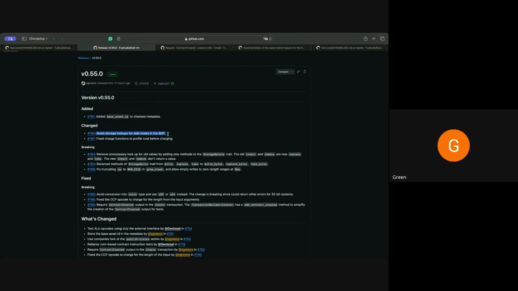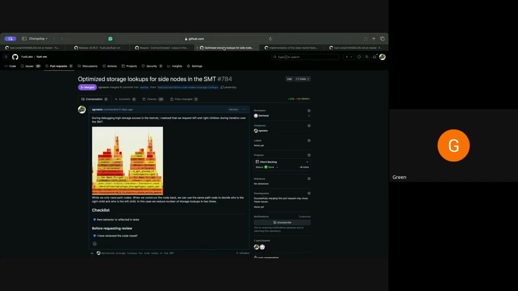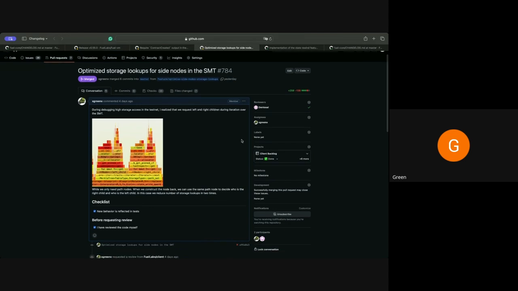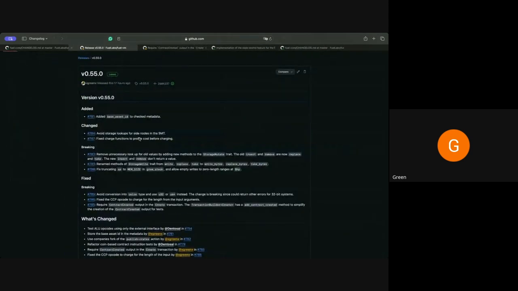And maybe that kind of optimization could introduce some bugs into SMT. Our tests all work, fuzzing works. And from a logical perspective, it should work. But maybe you can find something here. So it's one thing. Another optimization comes from that change, but I don't think that it will affect execution. So it shouldn't break anything.